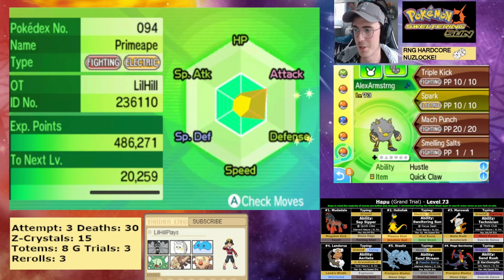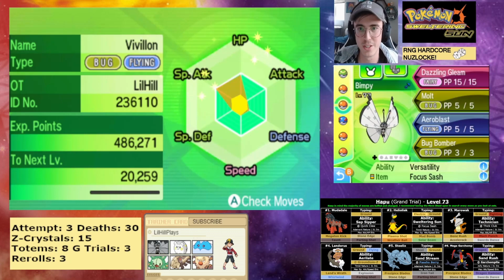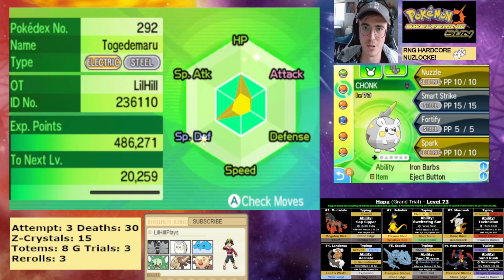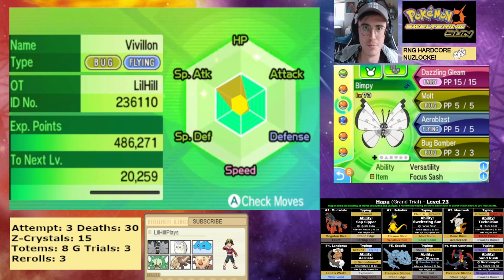So then out comes Landorus, which will more than likely go for Land's Wrath, but it could also technically go for Explosion. That's why we're going hard into Vivillon. If it's the ground type move, the following turn we can switch on the Explosion into Togedemaru, which 4 times resists the Aerilate boosted Explosion. And obviously if it's Land's Wrath, then we're immune to that, and we can also keep our Focus Sash alive.